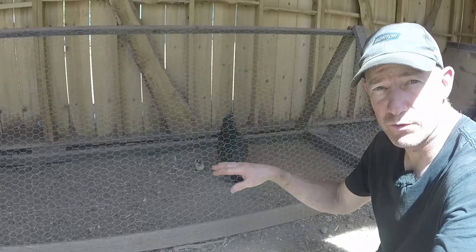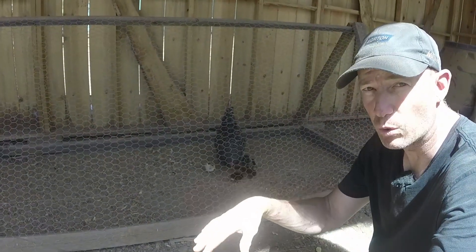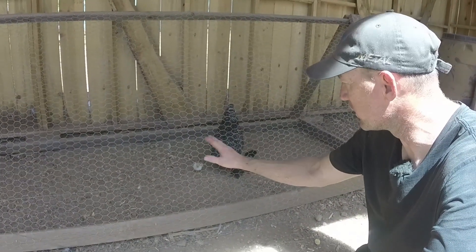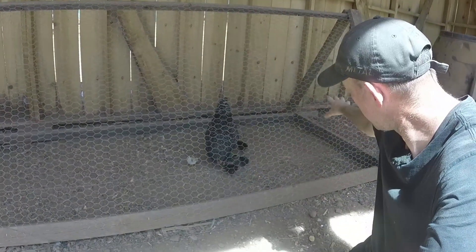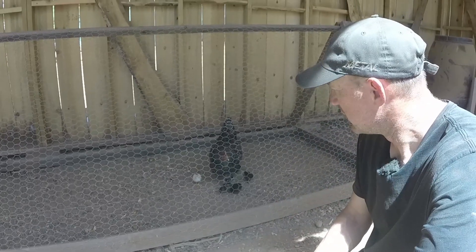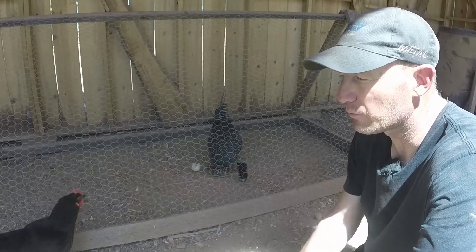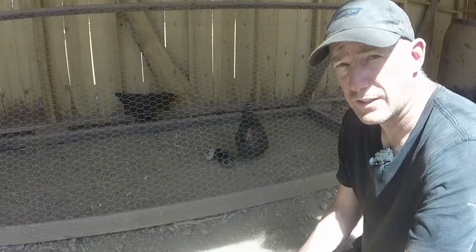This is the first time we've had a hen hatch out our chicks — we've always bought chicks before and kept them in a tub with a heat lamp, a watering bowl, and a food bowl. So this time is a little bit different. Like I said, no food bowl — hopefully mama hen teaches them what to eat and what not to eat. We did put some really fine gravel over on one side so they have something to help them digest food, and then all this chick starter food is sprinkled all over the place. They have plenty of food to eat.